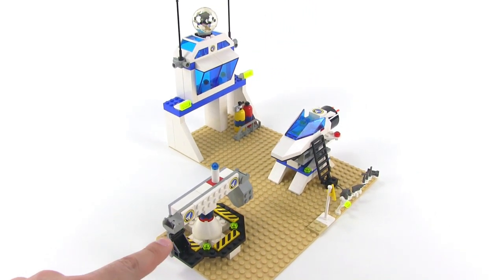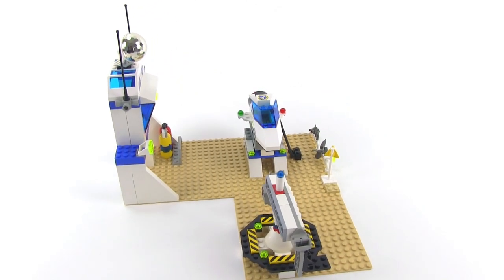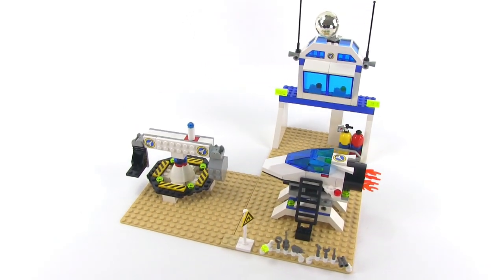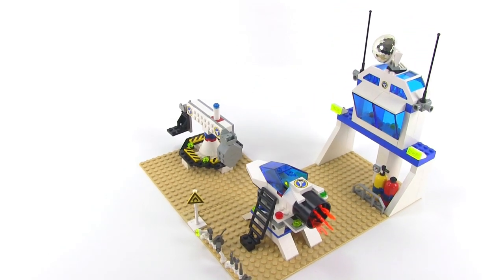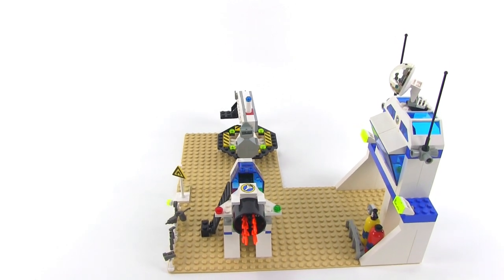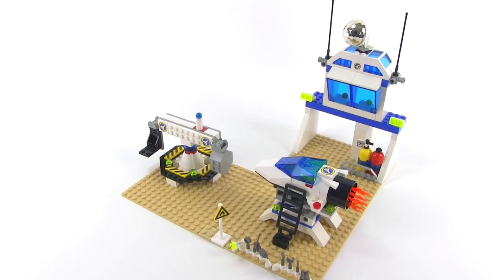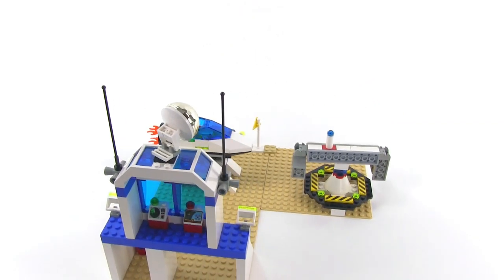So you've got your high-G training over here, although it is outdoors — it really should be indoors. You've got a little trainer craft here, which is small and looks like it would actually fly, even though I think it's supposed to represent just a re-entry module that would be just sitting there, but you can take it off and fly around with it if you'd like. And then you've got a control center back here, a little tower for just kind of looking over everything, and on the back of that it's got some stuff inside.